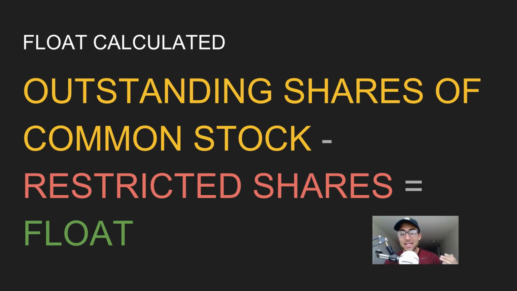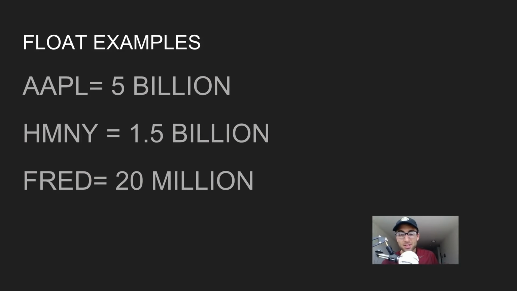And this is very important because the lower number of shares, the lower float that is out there, the higher a stock can rise, because it only takes a small amount of those shares to be traded for the stock to increase. So here are some straight up examples of the different float numbers for companies out there.